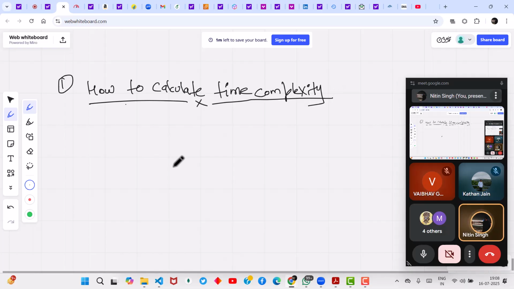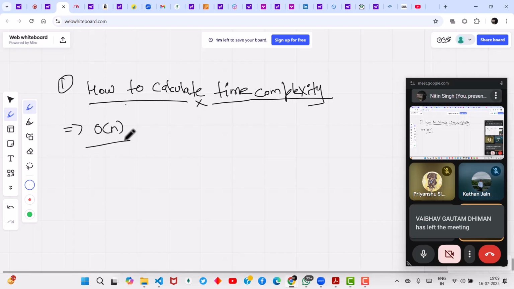So you must have heard that the time complexity of this program is big O of n. So I think we are familiar with big O notation. Big O notation simply means a notation which describes the worst case scenario from a time complexity. Fine. So if the time complexity of my approach is big O of n, that simply means I will be having my time complexity as much as but not more than big O of n. That was my worst case scenario, right? So what is big O of n?